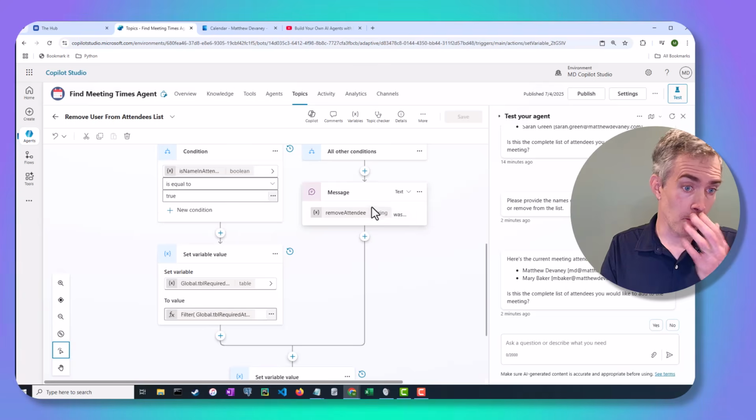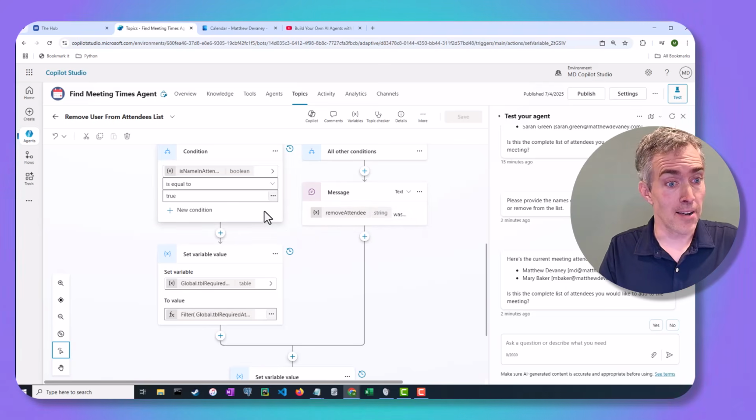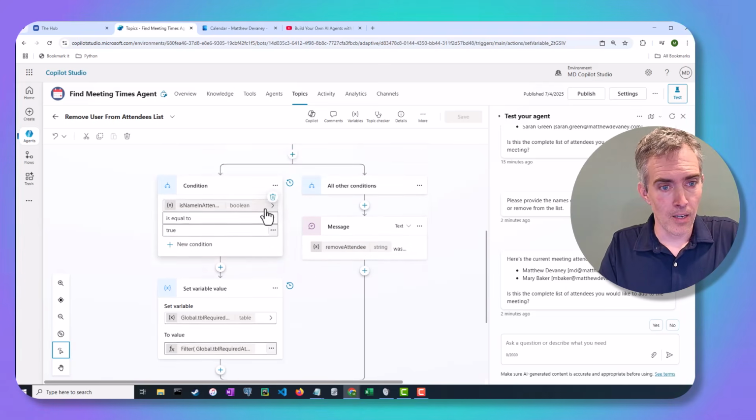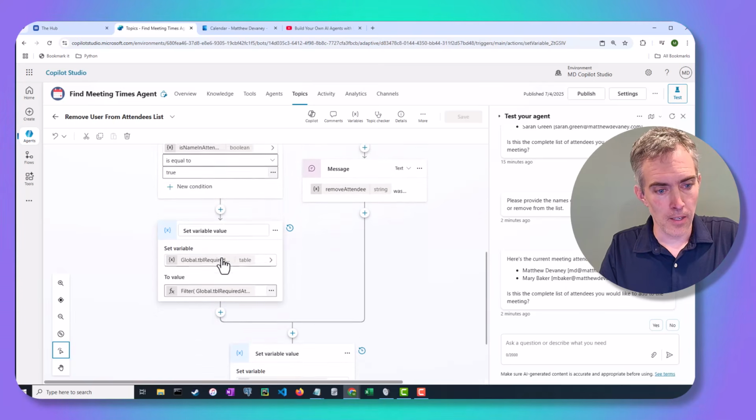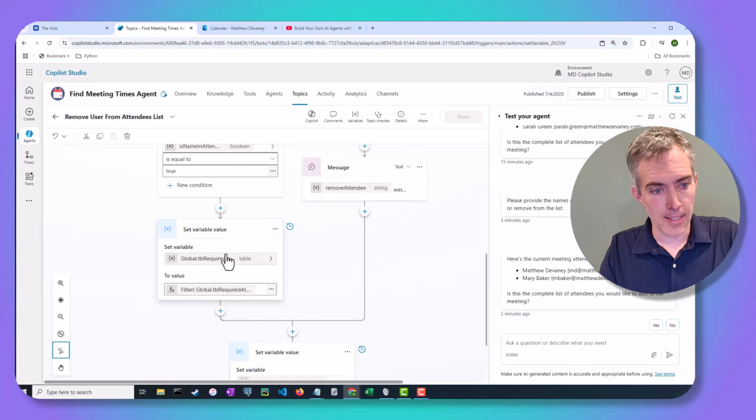And here's where we do a little bit of logical branching. Okay, put a condition in here. So when that name is set to true, we're going to update this list here. We're going to update the required attendees table rather to remove that person.